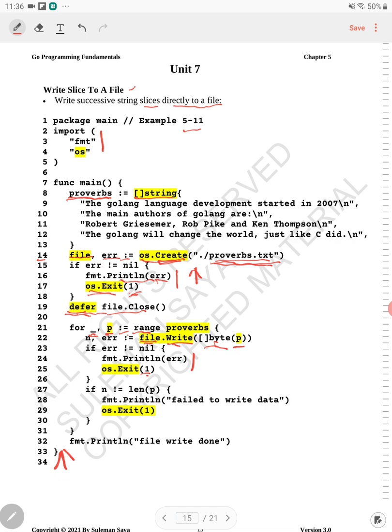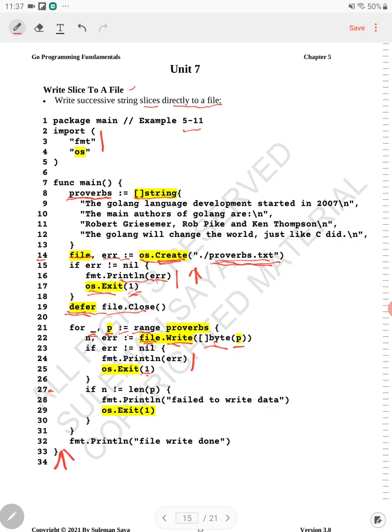If everything went okay, then it is going to come to line number 27. At line number 27, we are saying if, so this if statement is within this for loop, if n is not equal to the length of the string or the length of the slice.